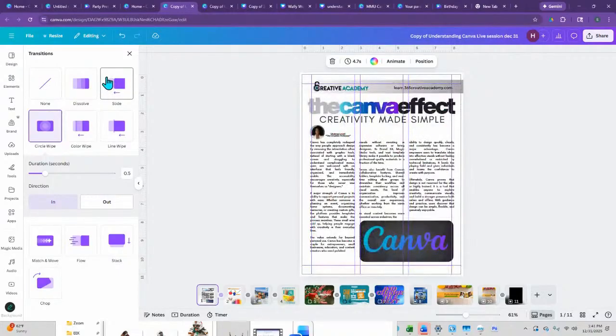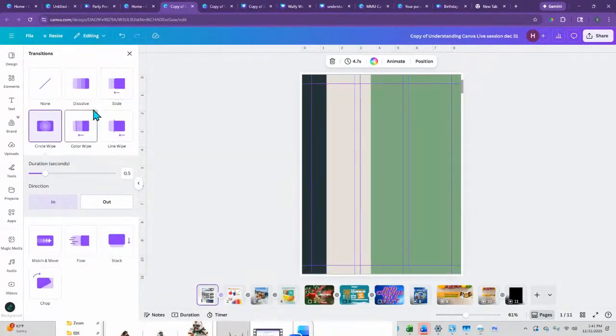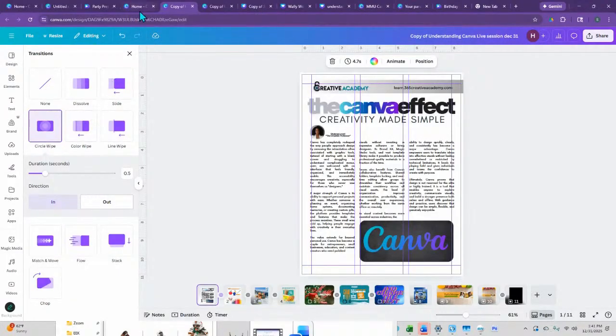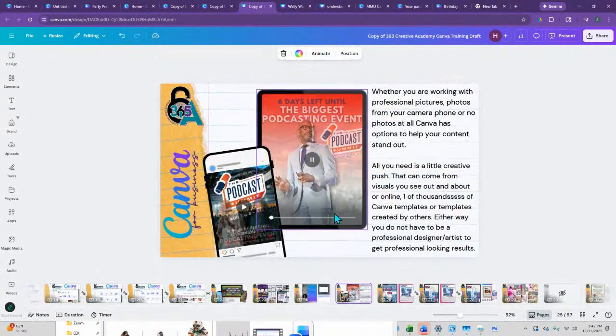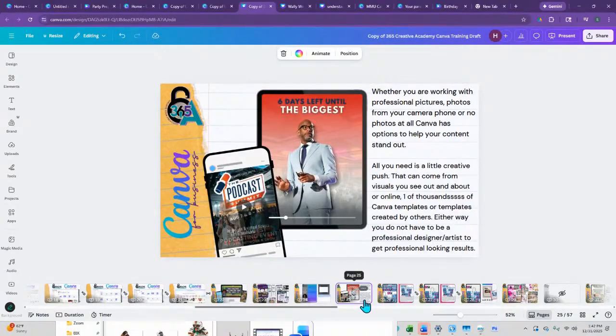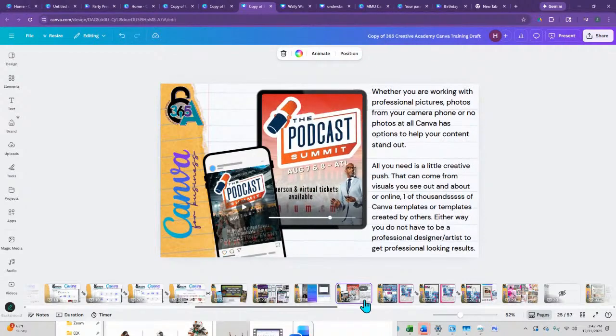It's a way that you can also make transitions for videos. I'm going to come to here. We're going to go back to this one. I'm going to play. So there are different transitions. There's a bunch of different pages. They each have different things on them, and transitions and animations were applied, but it made it where once it's saved, it's this one video for a reel.